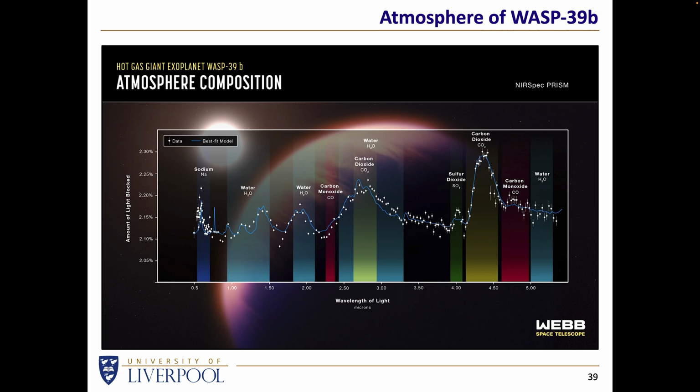But it is possible to work out the chemical composition of an atmosphere of a planet going around a star 1,000 light years away. The fact that you can do that at all, let alone start to deduce what the hell it is made of, what particular molecules are present, that would have been science fiction not that many decades ago. The fact that you can see planets around other stars and you can figure out what's in their atmospheres.